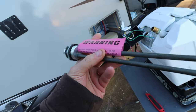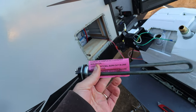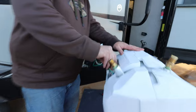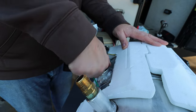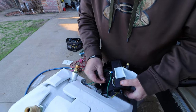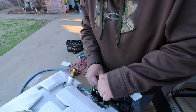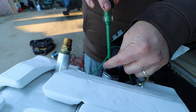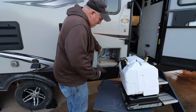The new heating element says: do not apply voltage to the heating element or it'll burn up in one minute or less unless you have water in there. This is why it's so important to not have any power unless there's water in the tank - and I believe that's what happened when this one burned up. Now we're going to go ahead and insert the new one in - make sure not to cross-thread the threads. Go ahead and attach the wires back on.